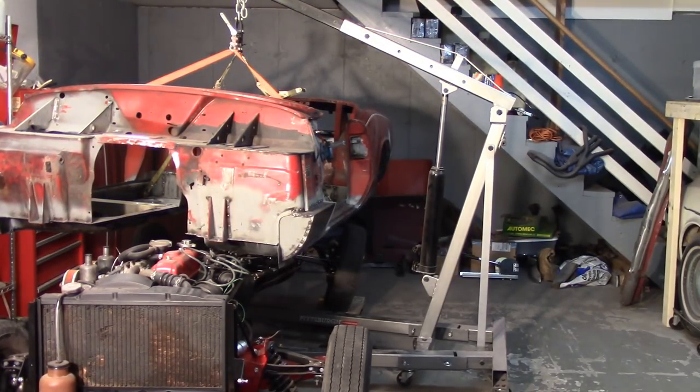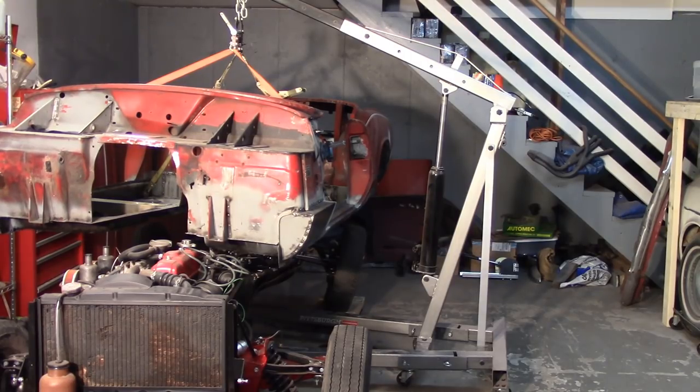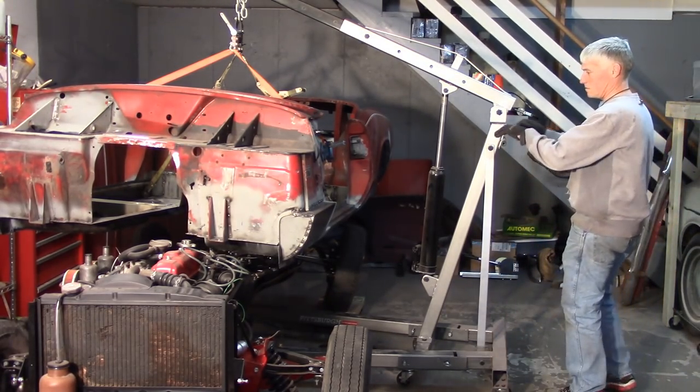Another thing I'll mention, I don't think you can see it in the shot, I put the gear shift in first gear, third gear, whichever is up there towards the top. If you happen to notice that on my first video when I lifted this up, I had the gear shift in the way. I was going to take it off, but I didn't need to as soon as I got it into first gear and just got it pushed towards the front of the car.